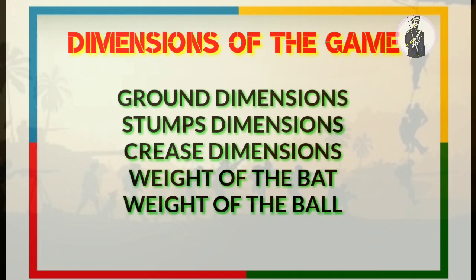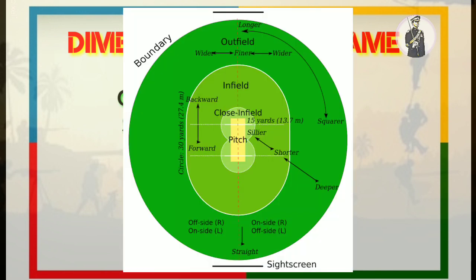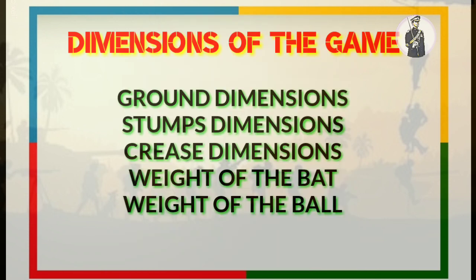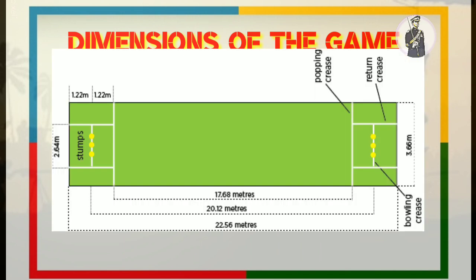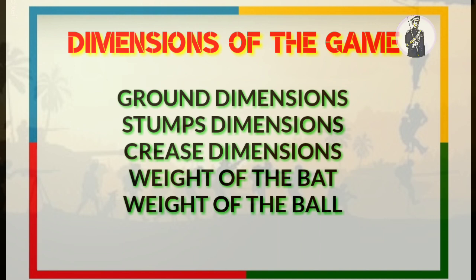Starting with the very first and the most important part, that is the dimensions of the game. This is always asked. It is not only about cricket, but whichever game you write, questions will always be asked regarding the dimensions of the game. Here we are covering cricket only. In cricket, questions related to dimensions are asked, like what are the dimensions of the ground, why grounds are of different sizes across the world, similarly the dimensions of the stumps and bails, then the dimensions of the creases, what is the weight of the bat without handle and with handle, what is the size of the blade of the bat, what is the weight of the ball, and what is the circumference of the ball. These kinds of questions are asked related to the dimensions of the game.